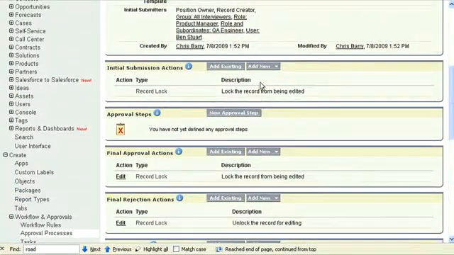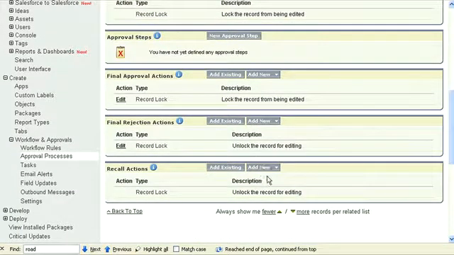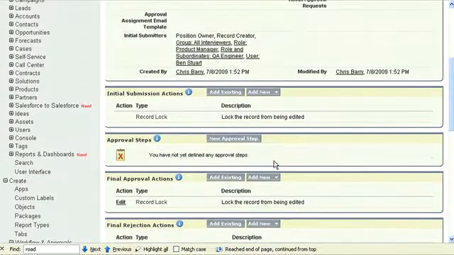And then I can add initial submission actions. I can add my approval, rejection, and then I didn't enable recall, so there's not much sense in adding recall actions, but still. All these are workflow actions. So what are our 4 workflow actions? Task, field update, email alert, and outbound message. Okay. All right.